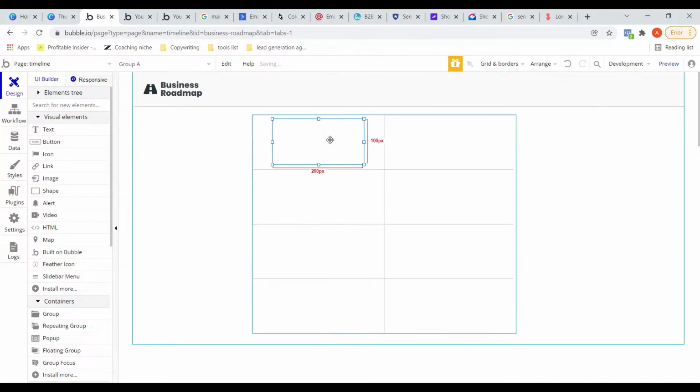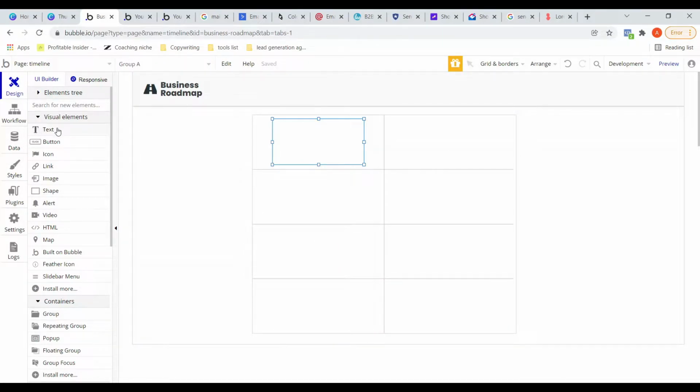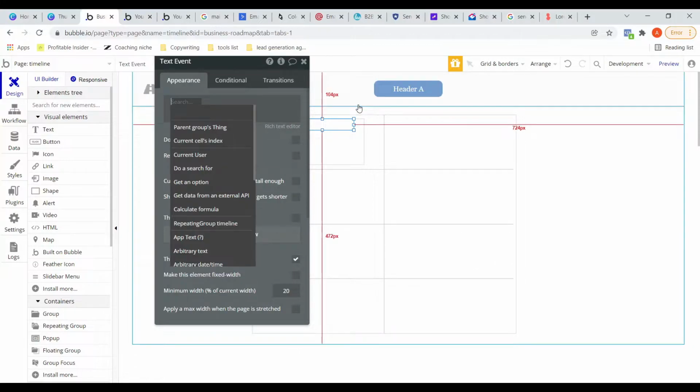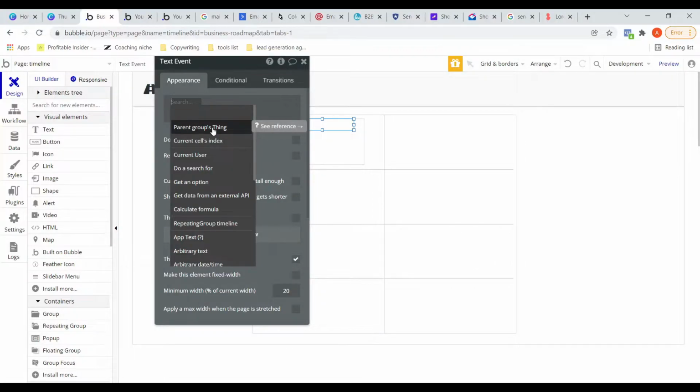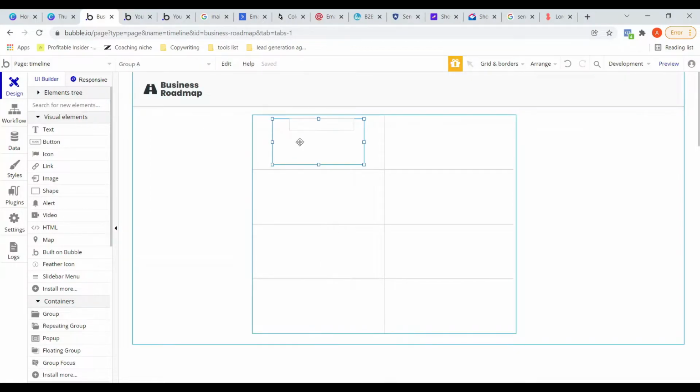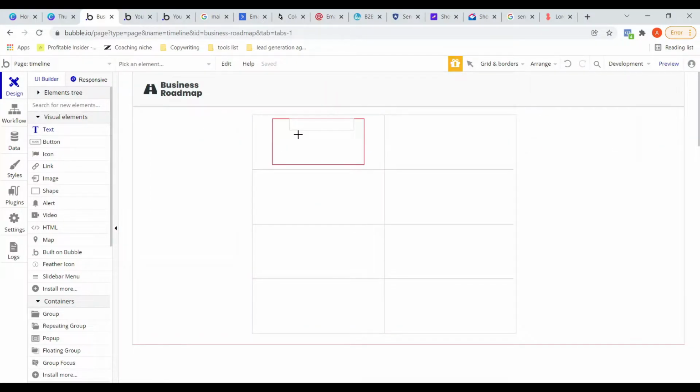Now I can grab the header which is the event. Yeah, before I do that, I need to first get it in the group. Okay, so let me put a description here.